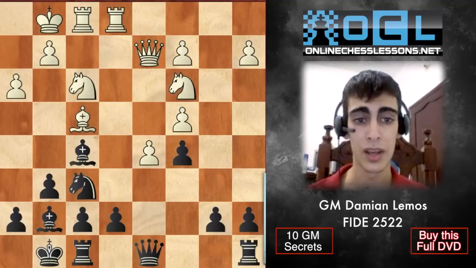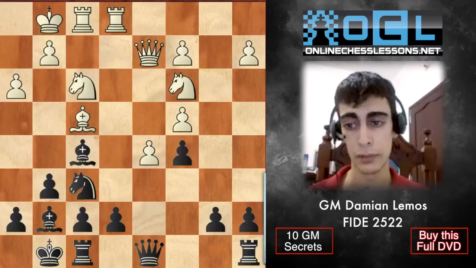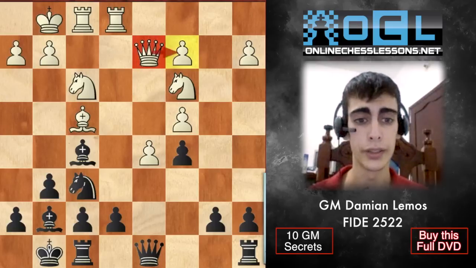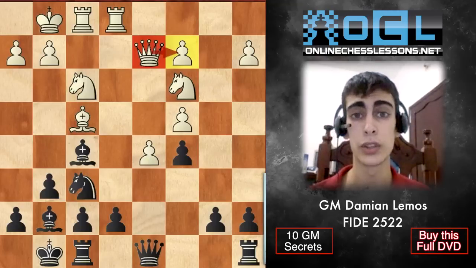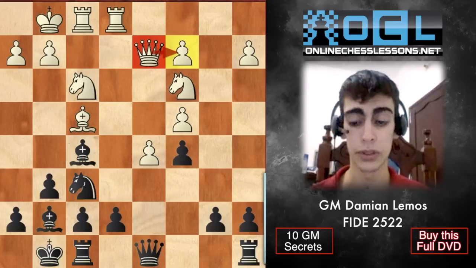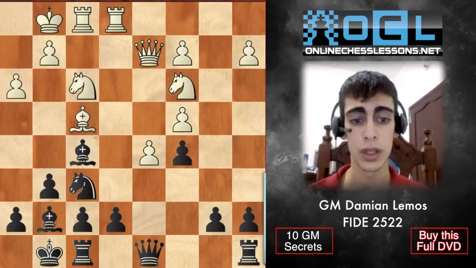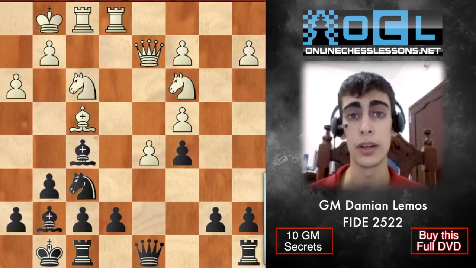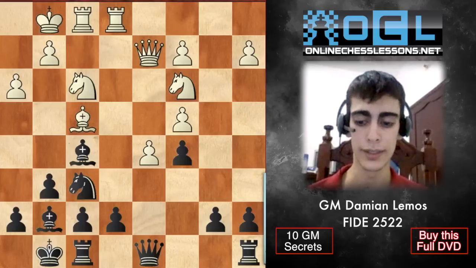h3. So yeah, we were talking about this. He's not advancing his kingside pawns, but the point here is he's down a pawn, he doesn't have the bishop pair, so he has to attack. He has to prove he has some compensation. That is the reason why he plays h3. We are not sure if he's gonna play e4 or not, but the chance is there.